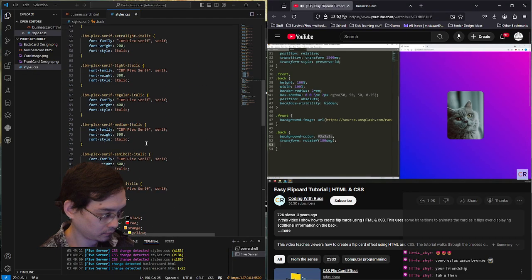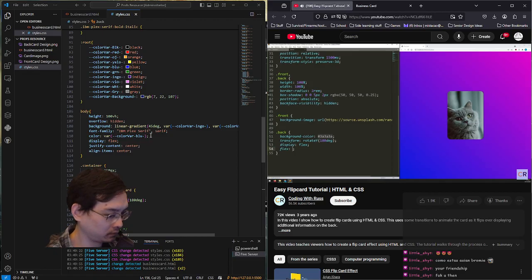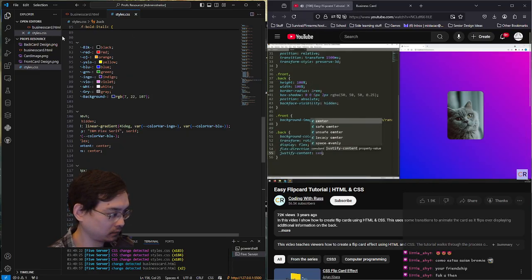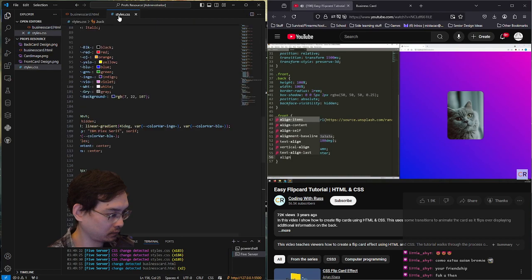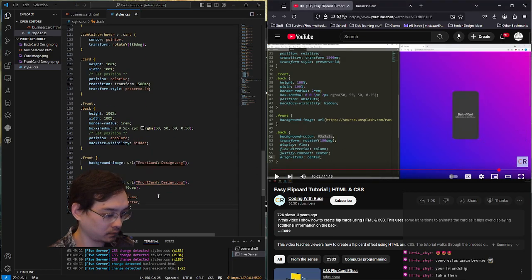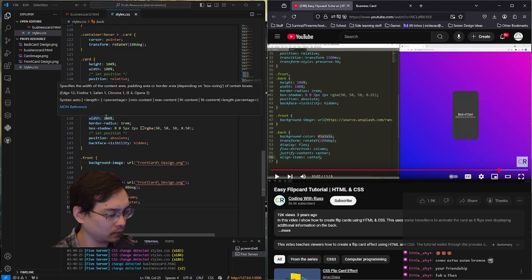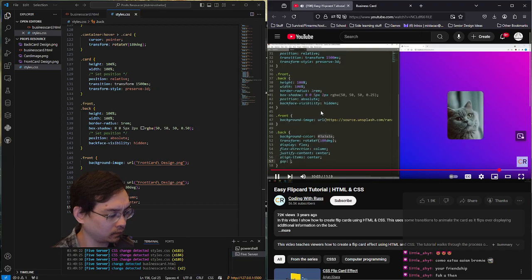So I just want to put that text into the middle. I'm going to set this to flexbox by saying display flex. Flex direction is going to be column so that I can stack my H1 and P on top of each other. And we'll say justify content center and align items center. Save that. Okay, that's a bit better. Let's just add a little gap in there as well. Gap of 5 rem. Okay, that's looking a lot better.